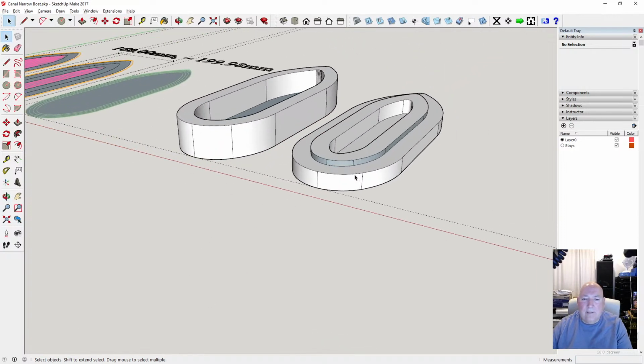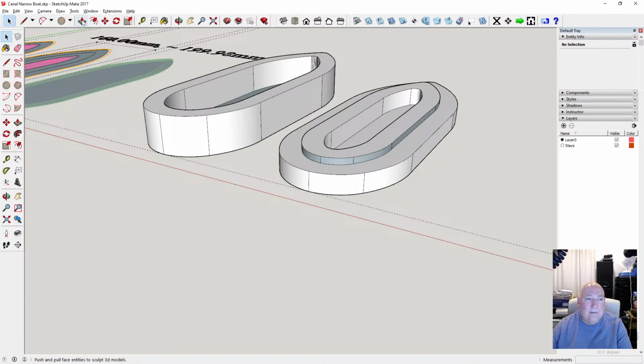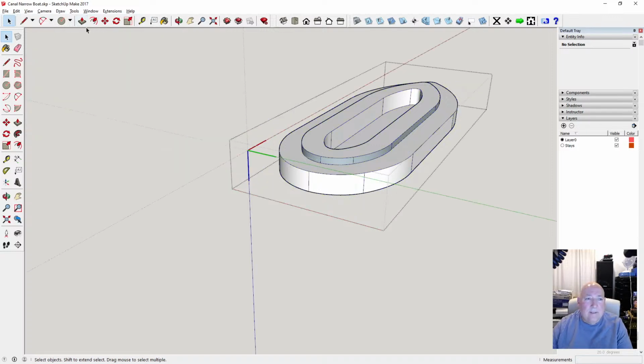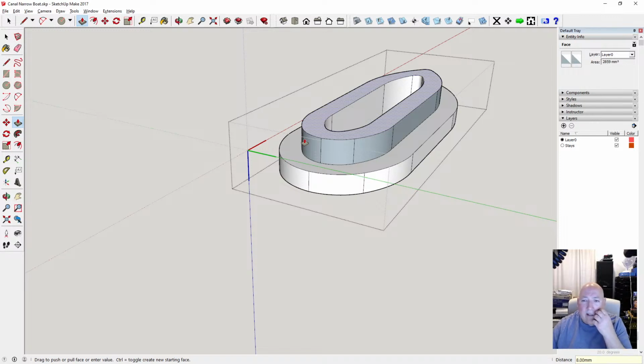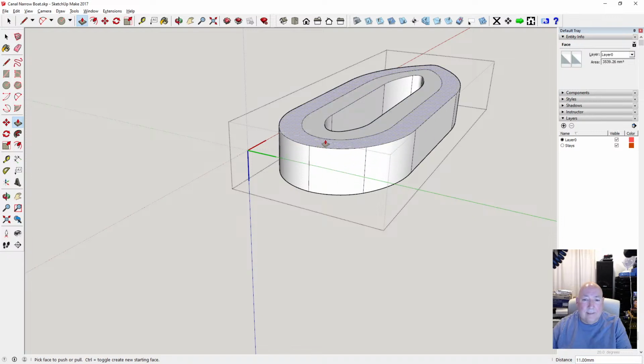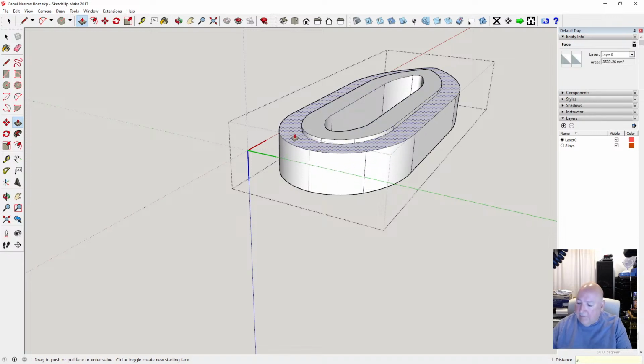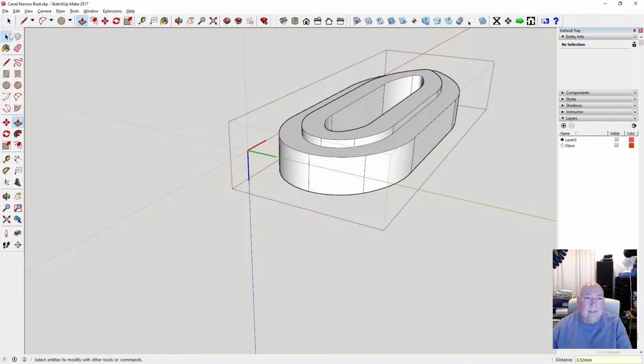Okay, now this one we need to bring that up from 12 to 20mm, and we need to bring this one up from 9 to, I'll tell you what, let's just go up to the same as that and then take it down 3.5mm, and that's that.